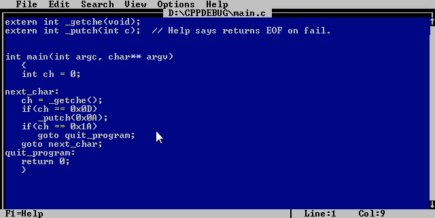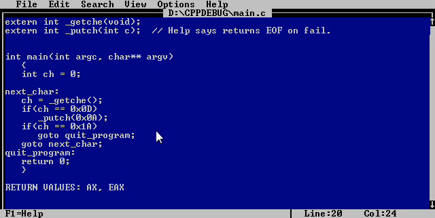And the reason is basically this. Remember, we talked about how values are returned from functions. Return values are always in the AX register, or in the 32-bit case, EAX register.